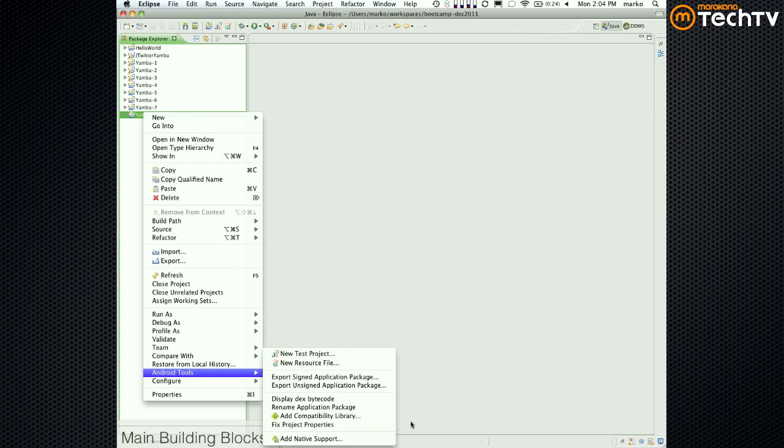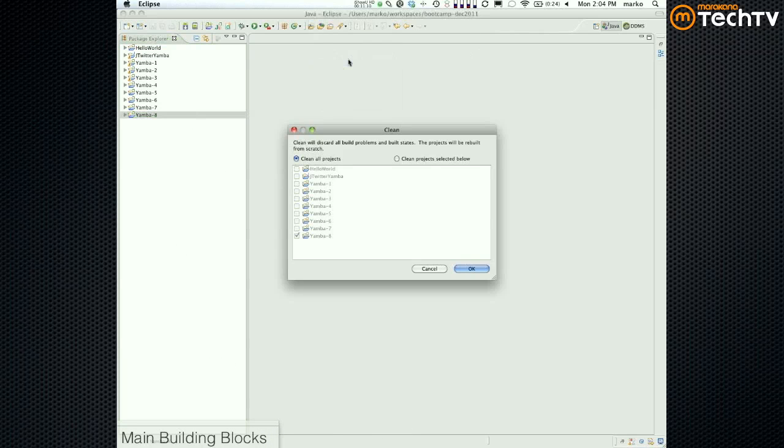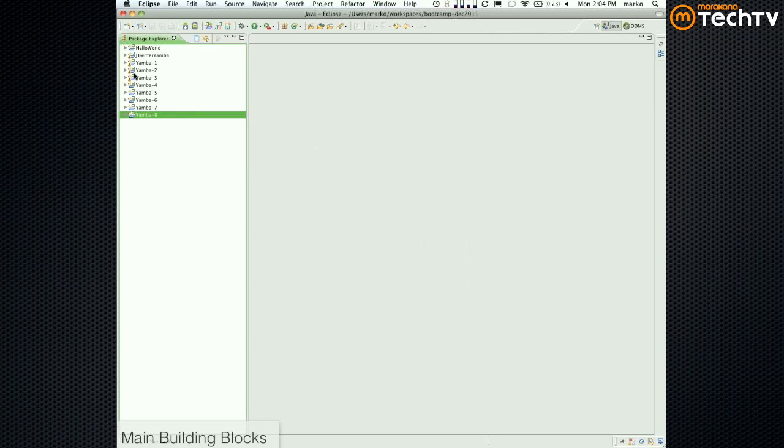And after that, you can do project clean, which will force it to rebuild everything. Eclipse is not super smart about that, but these couple of steps should help you import all that. Then let it build, because it's going to take some time to recompile everything. But the little X's should eventually disappear.